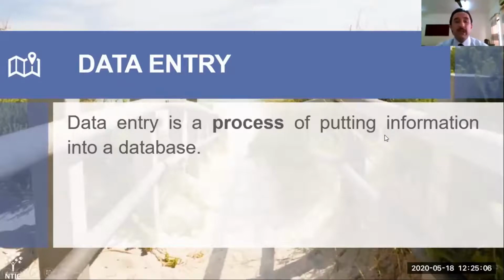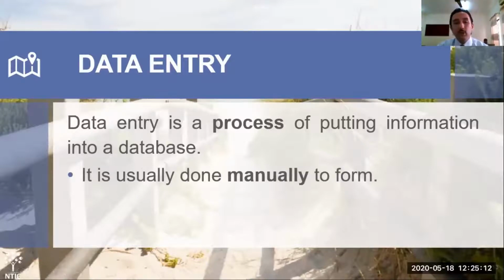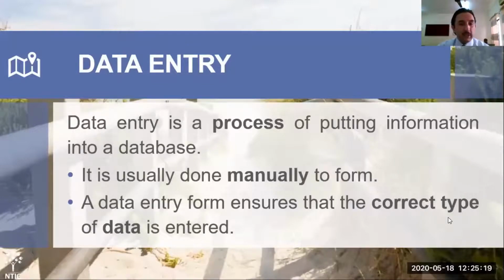And data entry is a process. Definitely, this is very easy, and you can put in information manually or automatically, but we generally use manual entry. The data entry also should be the correct type. What is the meaning of this? If you enter your data value as a numerical value, you should definitely write a numerical value. But if you write something different, for example text or a date, it's not correct. It should be the correct type to be understood.